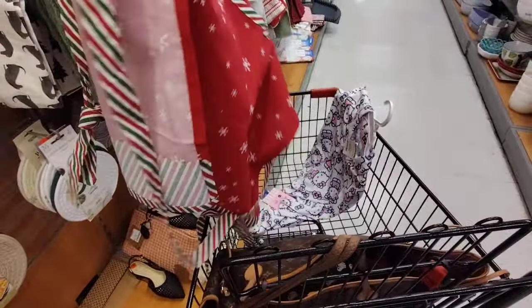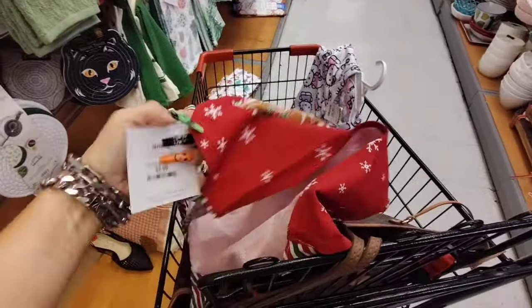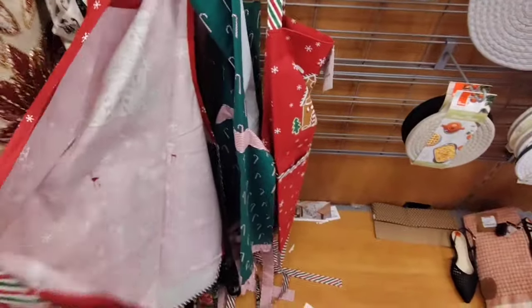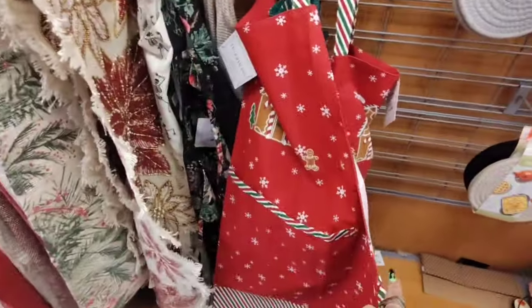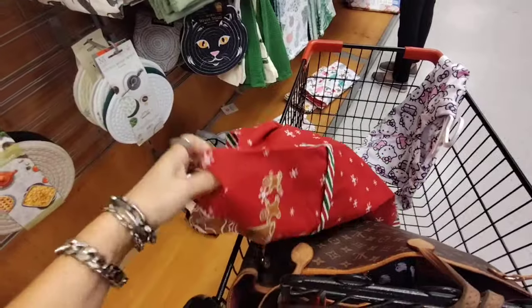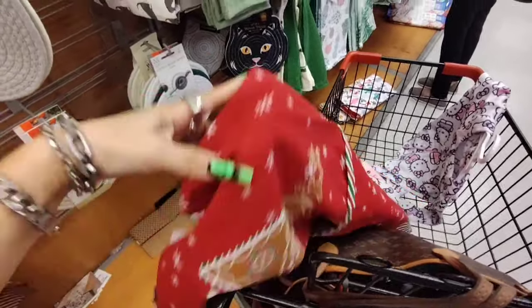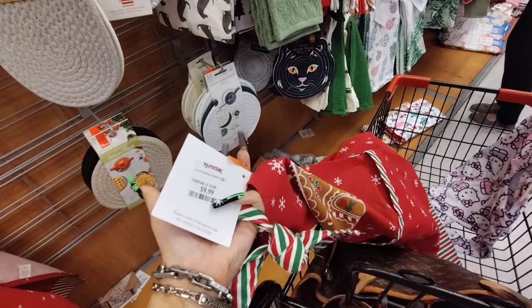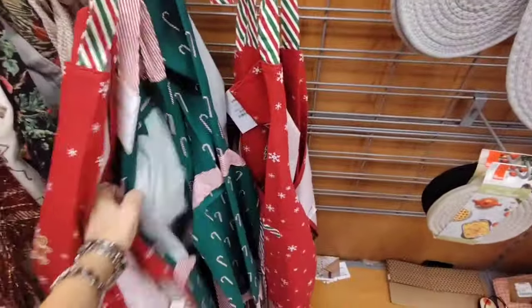Wait, is this a little kid's apron? I bet you it is — why does it look so little? Alright, it's not children's but it's definitely like a slim fit type of apron. Maybe that's why it's $9.99 — but it says one size fits most, and it's actually by Traditions. It's still cute though and I need an apron, so we're good. I also have it in the candy cane as well. They're not joking — they're not that big. But they are nice.